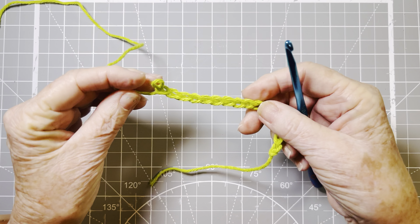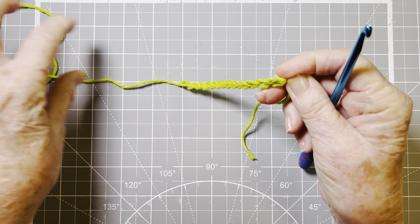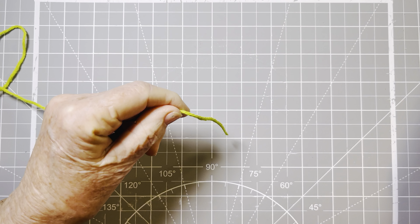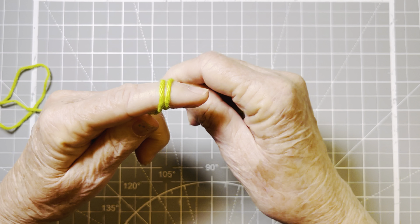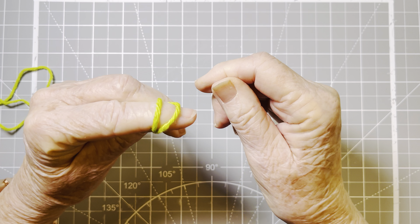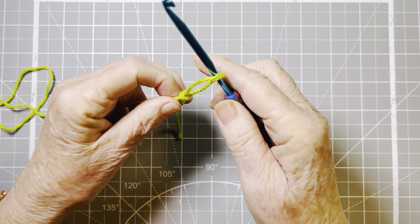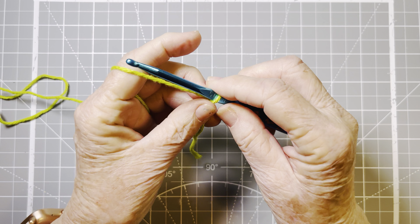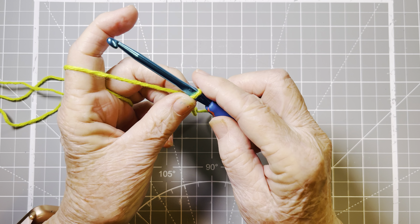Let's pull this out — and this is called frogging. You'll do a lot of frogging because when you see you've made a mistake or your tension's incorrect, you'll just pull it out. And we're going to go back to the very beginning. We'll have six inches, wind around our finger twice, pull the back loop over the front loop, and the new back loop over the front loop and on over the fingertip. And just that easy, we have made the slip knot.